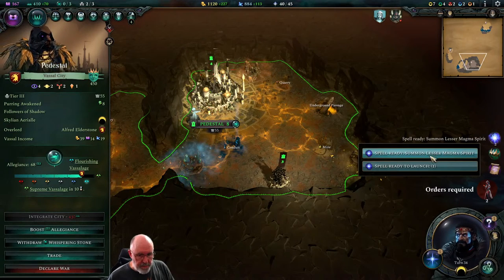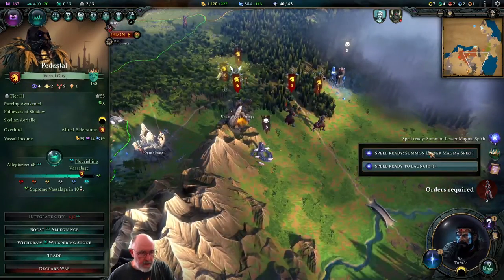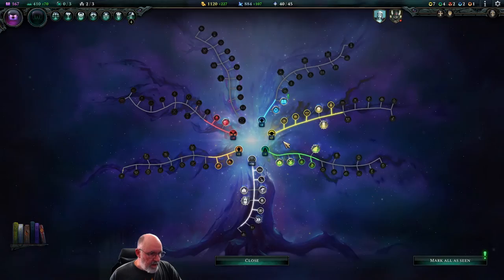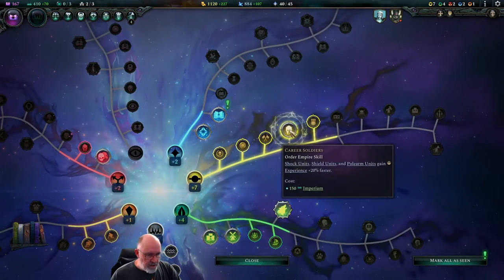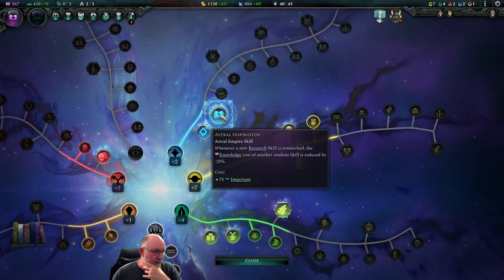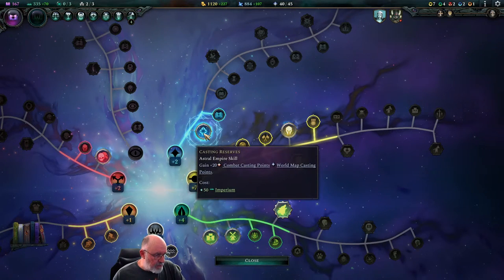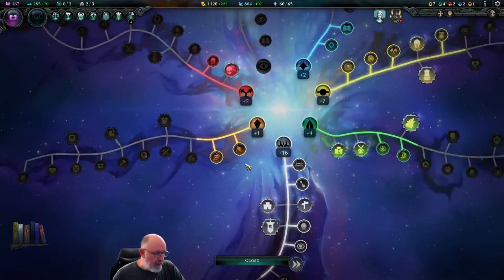Okay, so we can summon the Lesser Magma Spirit. I'm just going to press page up, go to the one above, summon that one in, summon it in anywhere. New Empire skills are available. So we're going to get more and more of these. What does this one do? Shock units, shield units, and polearm units gain more experience. This one here, I might go that way. That's going to get us through our research a bit faster. And this will give us plus 20 combat casting points. I'll grab that as well. That's going to become more and more important as we move through the game.